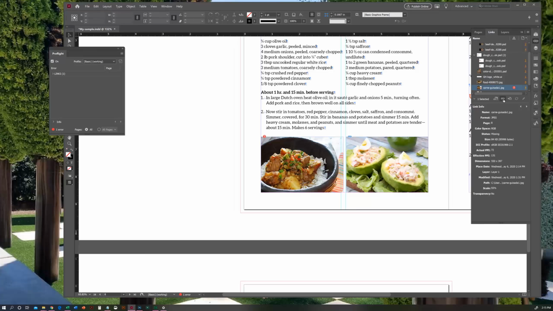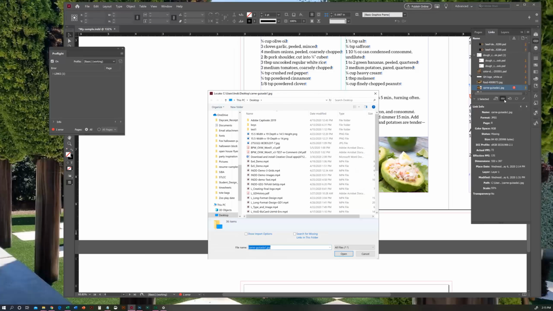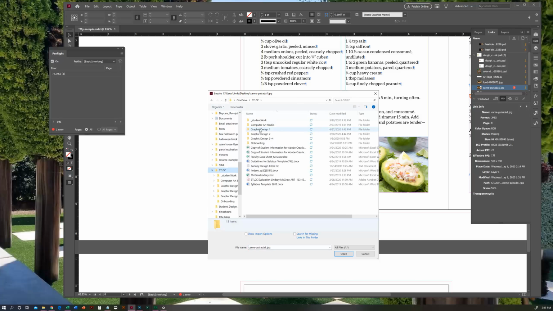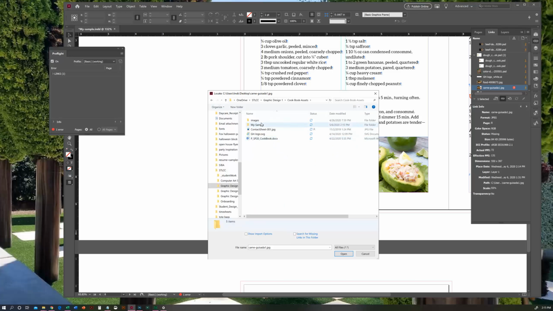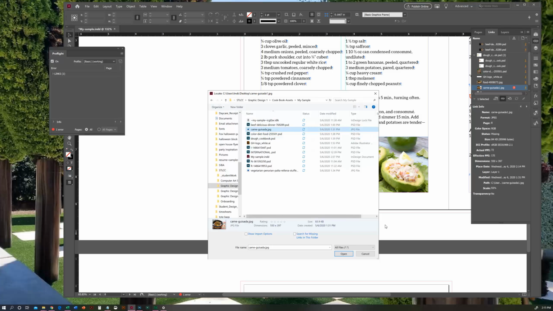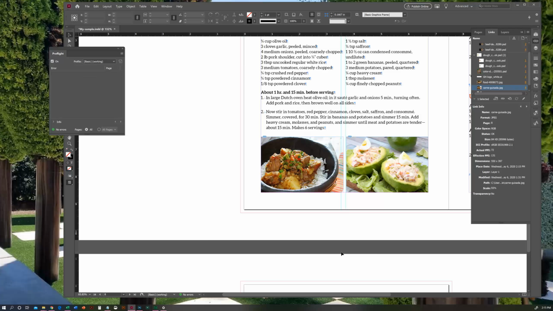So let's relink it. My InDesign is set to pop you to the last place you were. So let me go back, and I'm like, no, InDesign, I know that file is in that folder. It's just I changed the name of the file. So let me click on that name, open, and it relinks it.